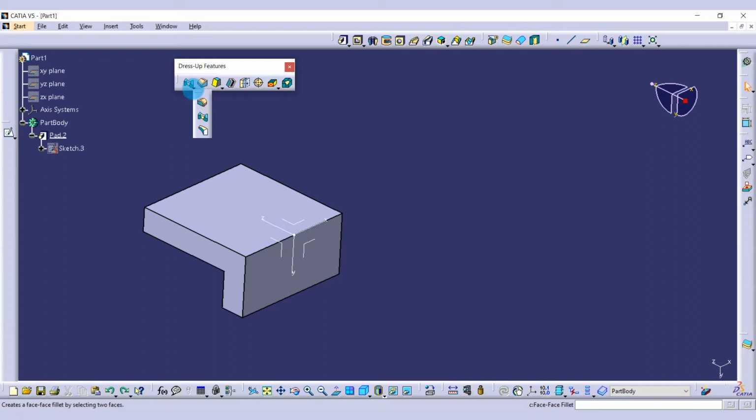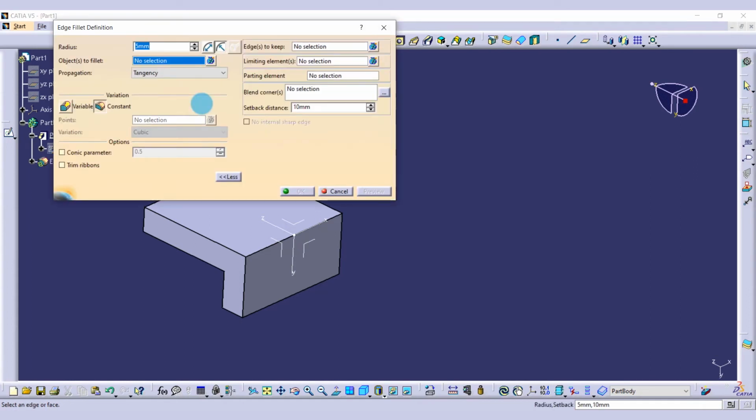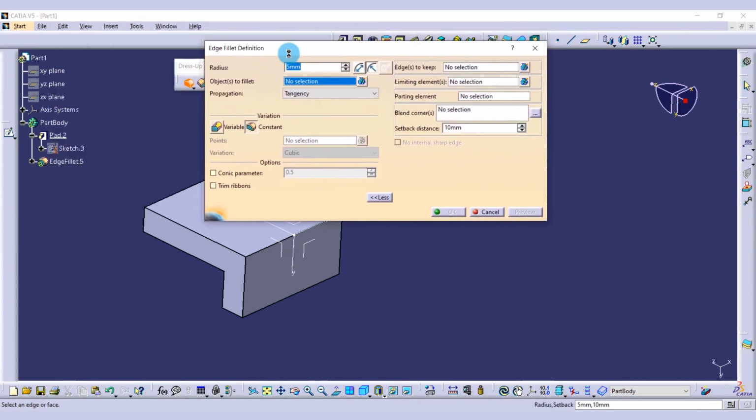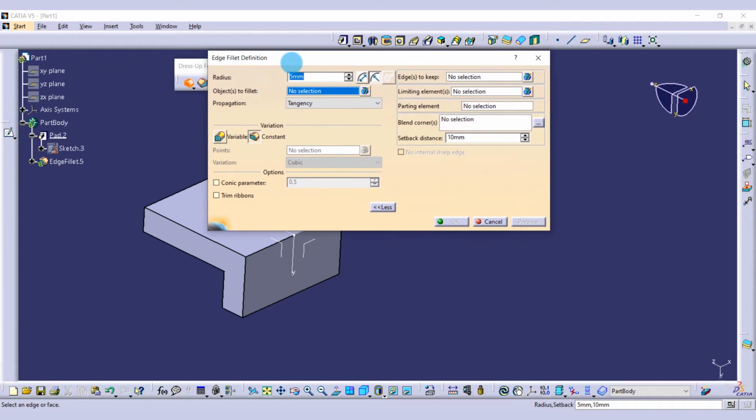Pull down the fillet menu, and the last one, under the edge fillet, we have the variable fillet. Select the edge fillet, and since this is the latest release, you could see the different fillet definitions. This may not be available in the lower releases, R18 or R20. We couldn't find all these options, and here we have variable fillet.